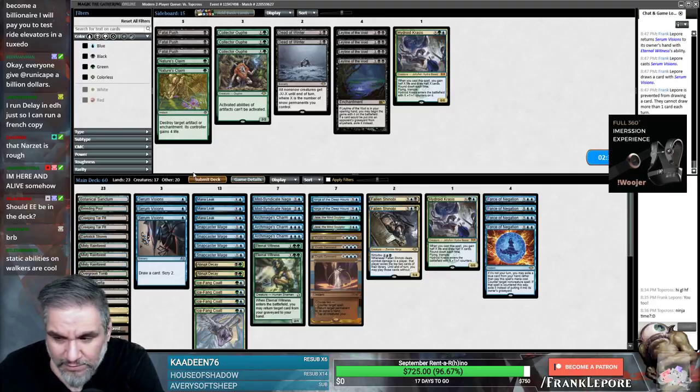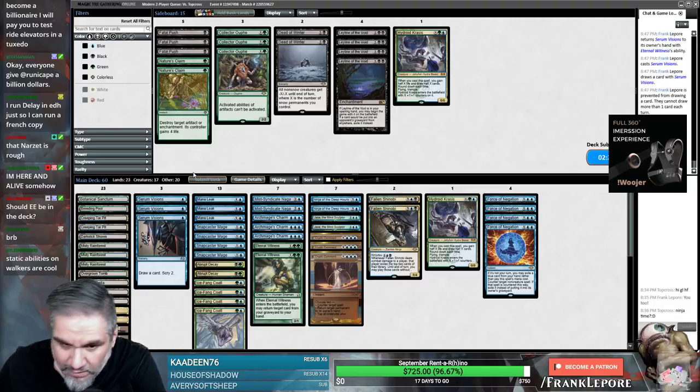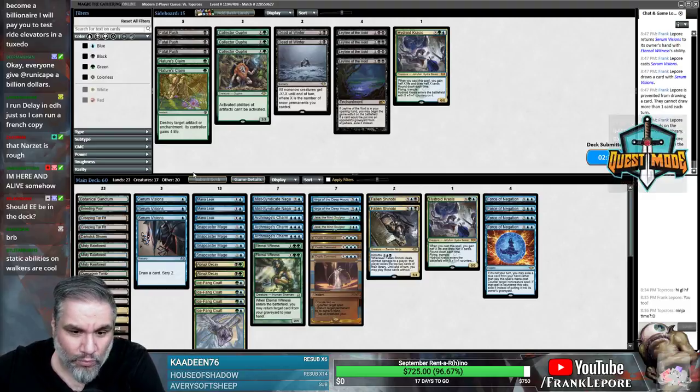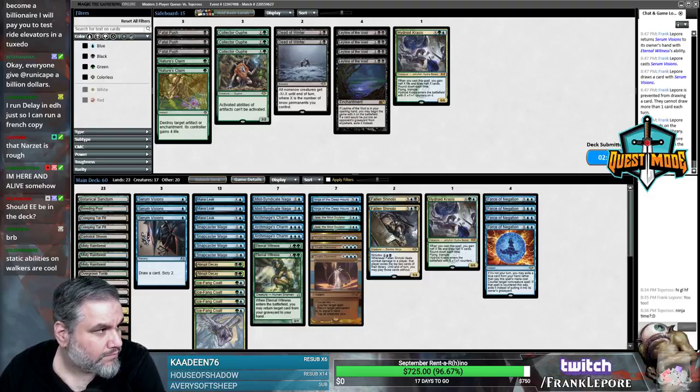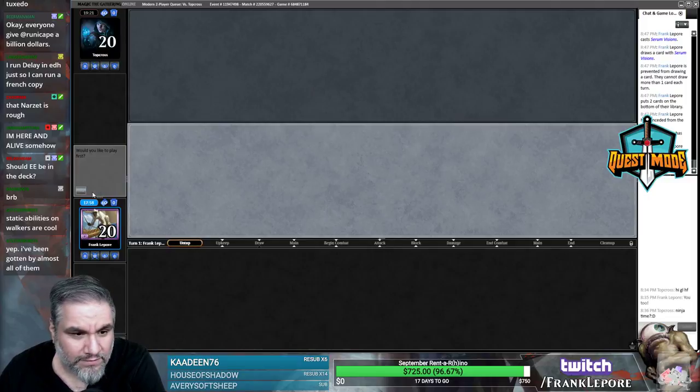Static abilities on walkers are absolutely miserable. They're just hard to get used to. There's not a day that goes by where I don't think I've played a single match where at one point or another I didn't forget about the static ability on a planeswalker.